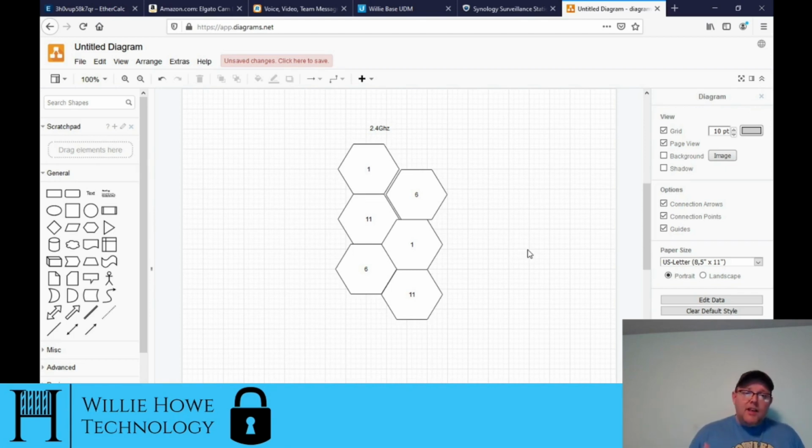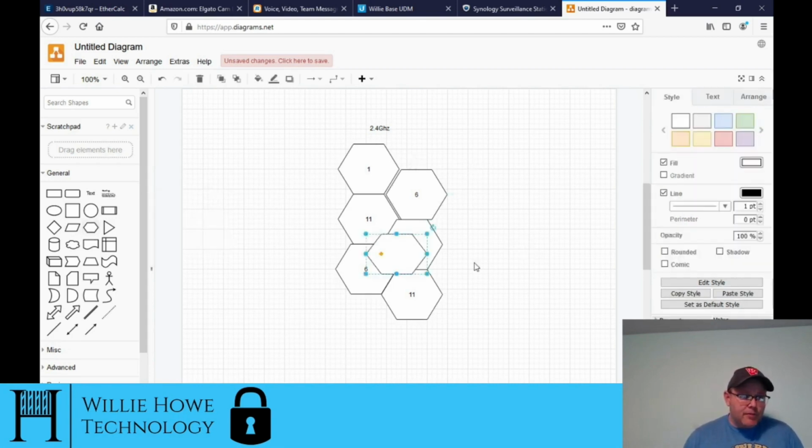And they said, well, they did. No, they didn't. They guessed. They didn't do a site survey. They didn't work with you to see what your needs were. They don't understand how to tune access points. So this is something that is very easy to just play around with and tune your 2.4 gigahertz. So let's talk about 5 gigahertz, right?